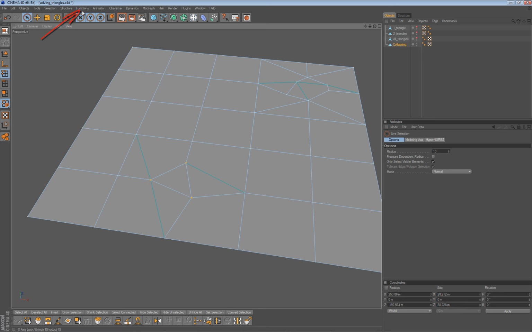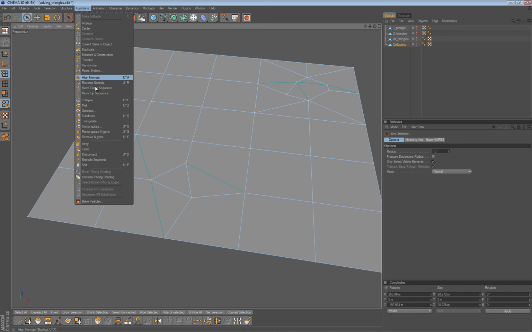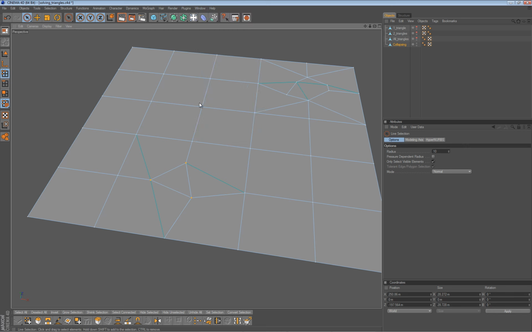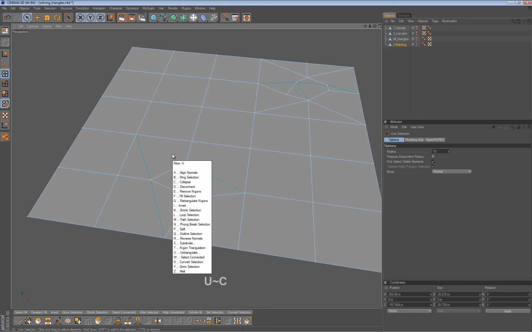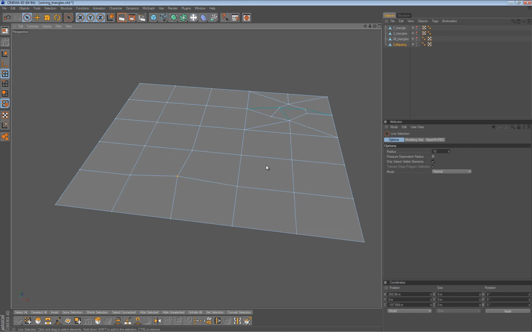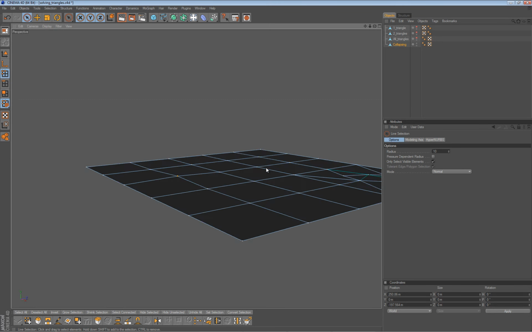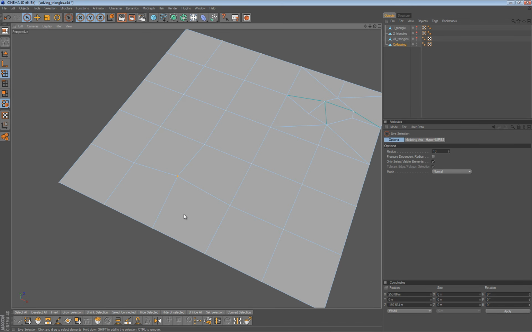There is a nice function here called collapse, and I'll utilize the shortcut key, that's U and C, and now you can see it collapsed all those points to one, and we have again a nice flow. It's a really nifty tool.